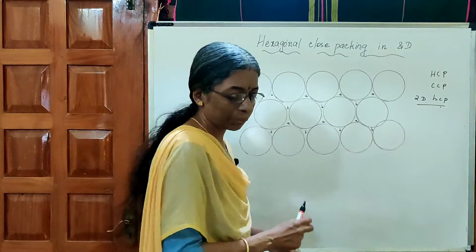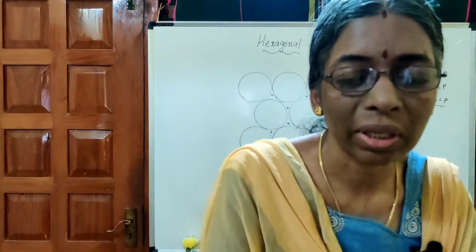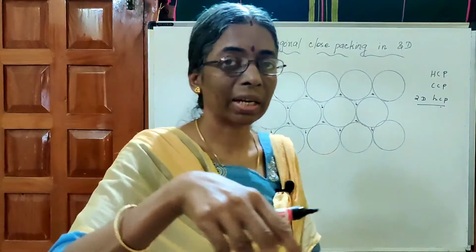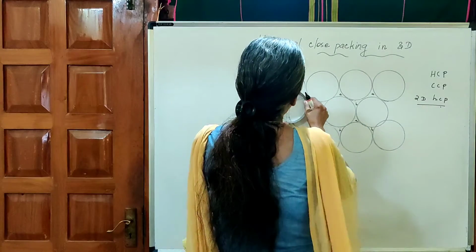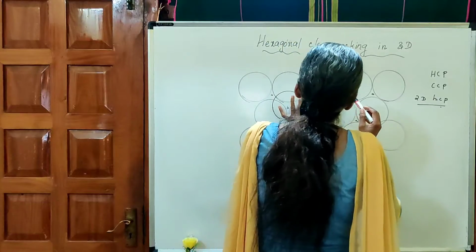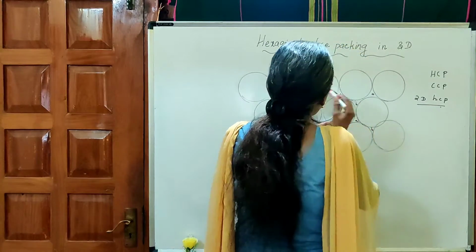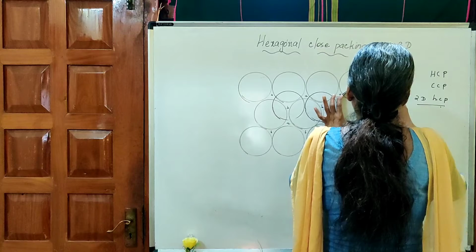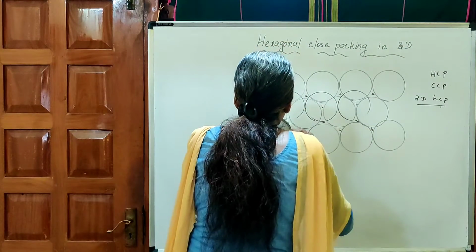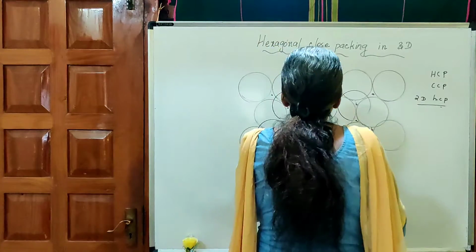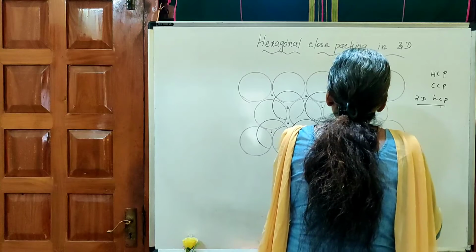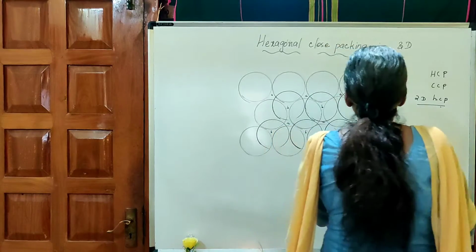Now what can we do? We have to arrange another layer on that one. The second layer is placed just on the first layer. So you see here, I am covering all these B voids. First one B here, this also B, next one here also B, this also B. Students, are you seeing this? This also B, this also B.